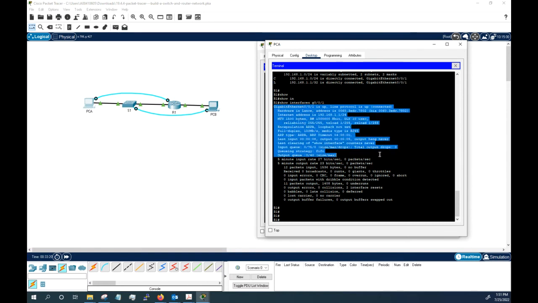Let's just look through it. Yep, there's our hardware address right there. All right, and that's our MAC address.